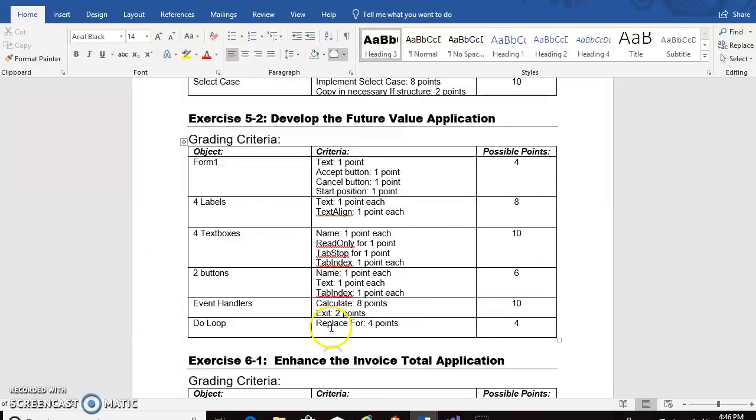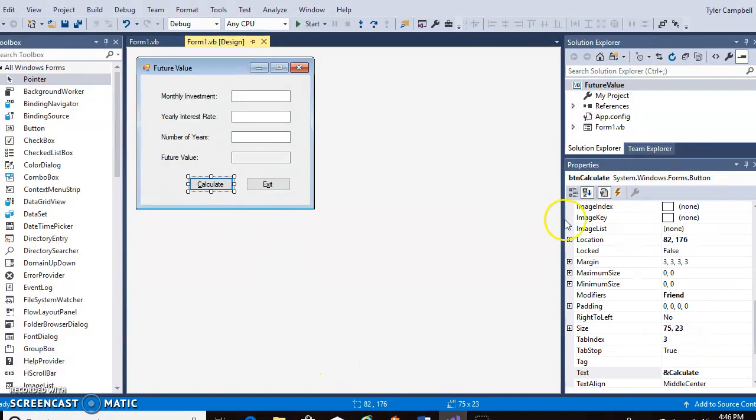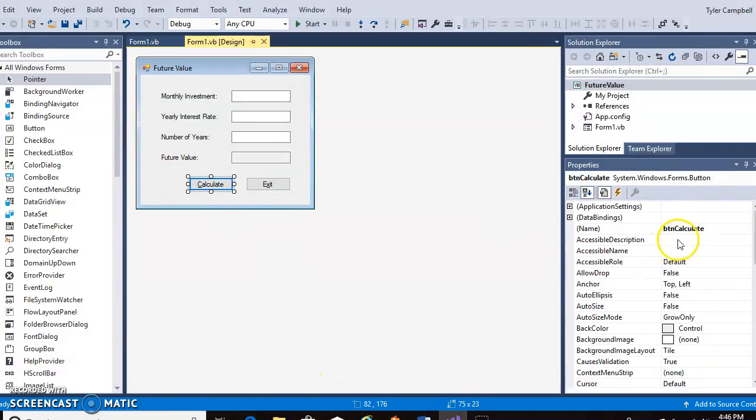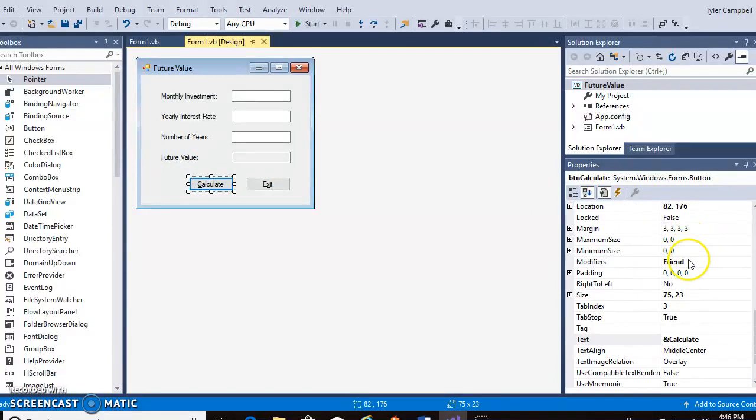What's next? For the buttons, they have a name, text, and are they a part of the tab index? Let's look at that. So the calculate button is button calculate.